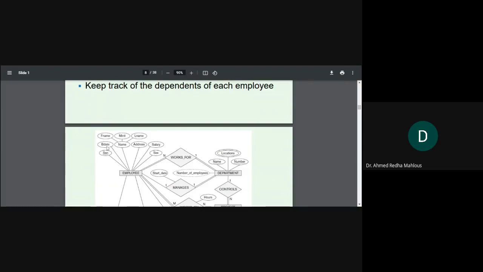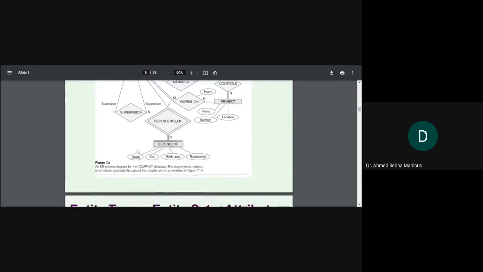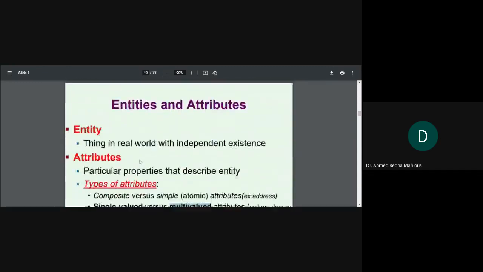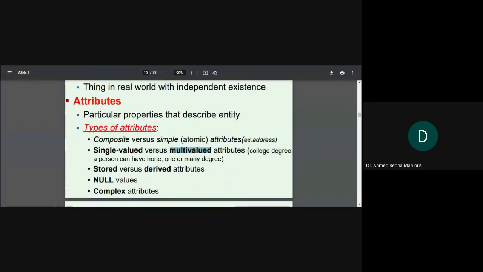How many birth dates can we have? Only one birthday. If you have age as an attribute, we can have only one value. We cannot say this employee is 25 years old and he is 35. That attribute will accept only one value, so we say that attribute is known as single valued.